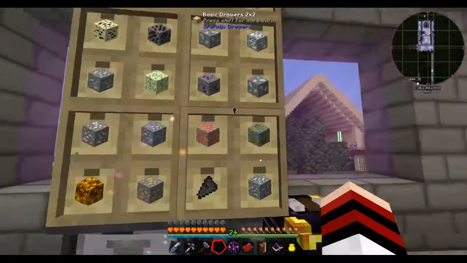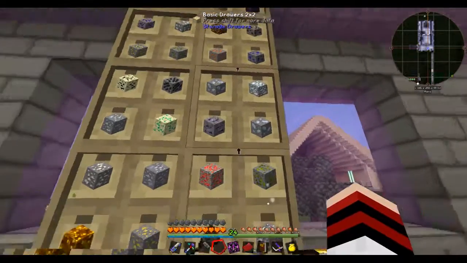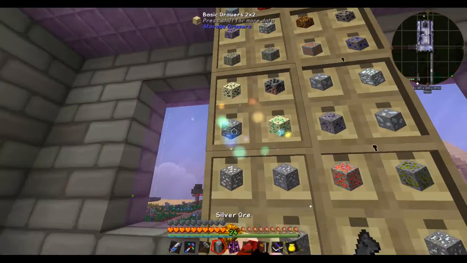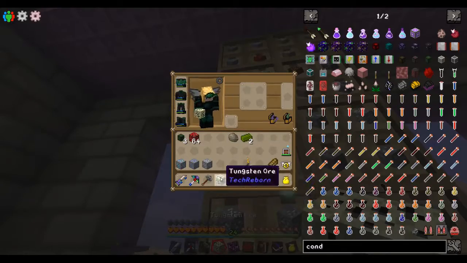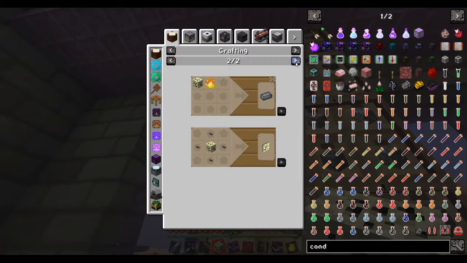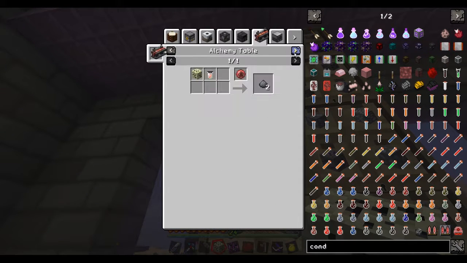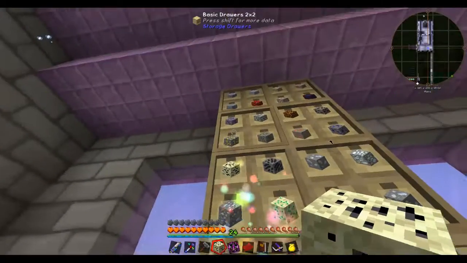Sulfur, probably don't want to do that. Inferior, no. Prosperity, no. That one, no. Draconium, no. Peridot, that's a gemstone. Silver, don't really need silver. Tungsten. I don't know if I can. Yeah, I can do tungsten, I think. Yeah, tungsten will work as well, I think. Yep, tungsten works. That's a fancy ore.